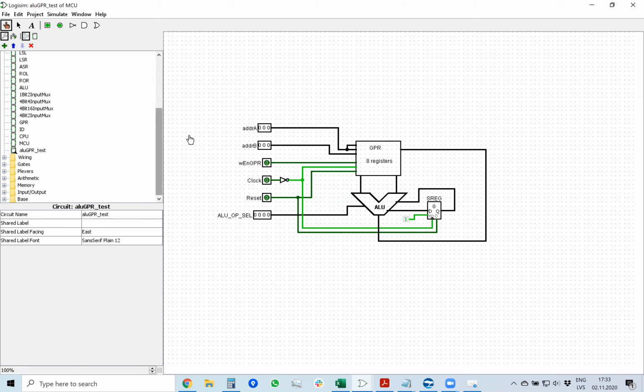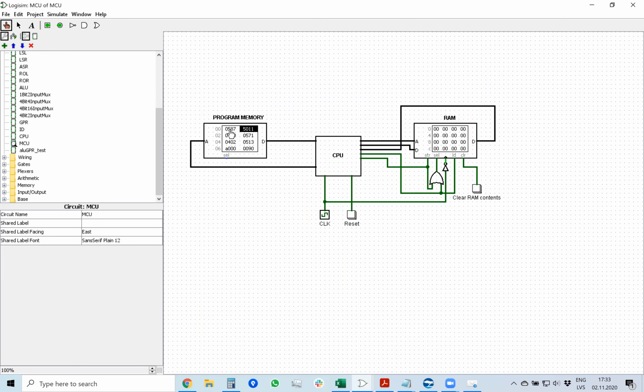But if, for example, we change in our microcontroller, let's reset and change the instruction to 1, 5, 8, 7. Actually it will be 1, 5, 5, 7.